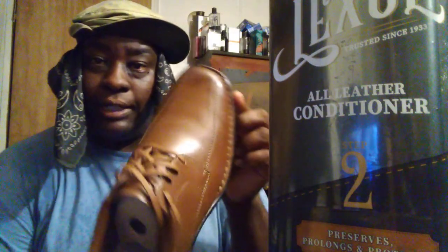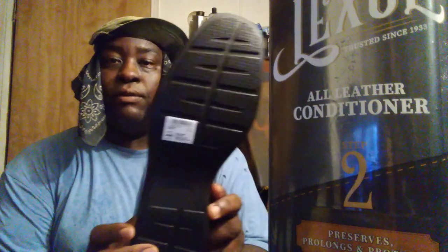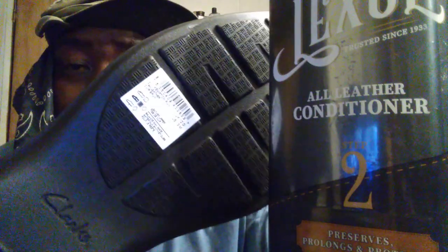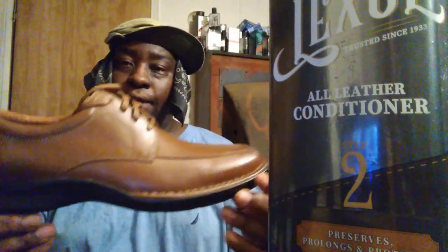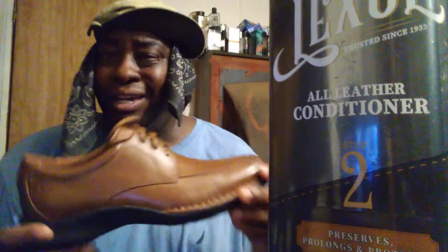I rock one shoe just to test how comfortable they are. Here's what they look like brand spanking new — no creases, still got the insert inside. That's a brand spanking new shoe right there, never touched the ground, still got the tag on it. Kempton Run — the camera ain't that great but you can see I've never had this one on, it still got the piece in there.